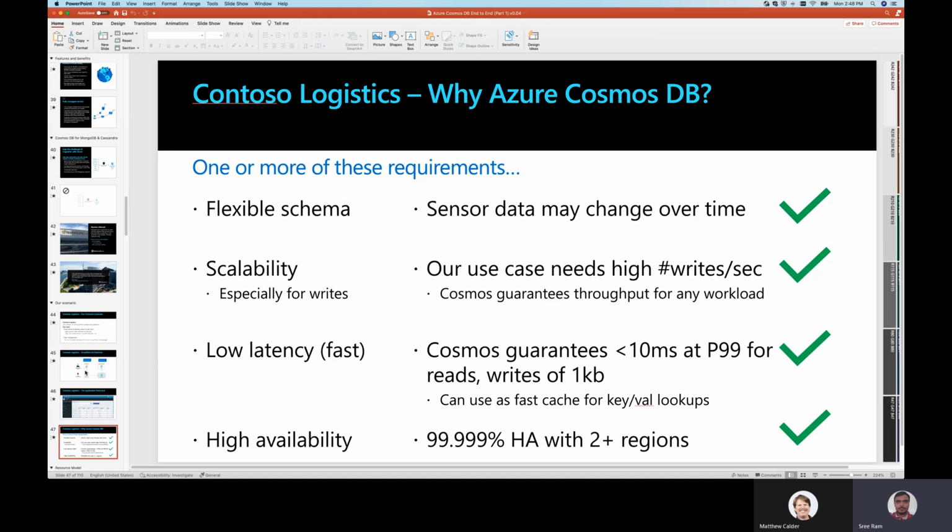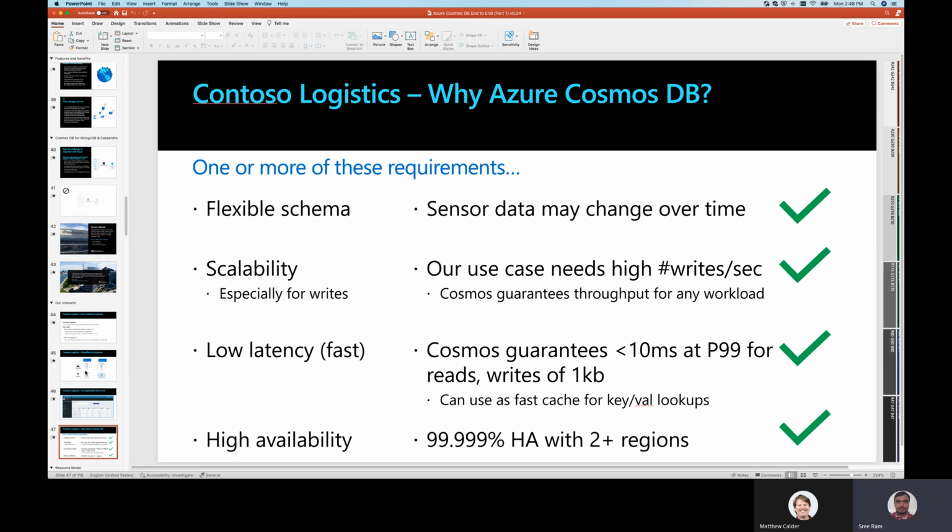And we need the database to perform extremely fast under read scenarios. Otherwise we provide a bad experience to our fleet managers. They should be able to read the status quo at a very fast pace to make very real-time decisions, and therefore it has to be very fast.